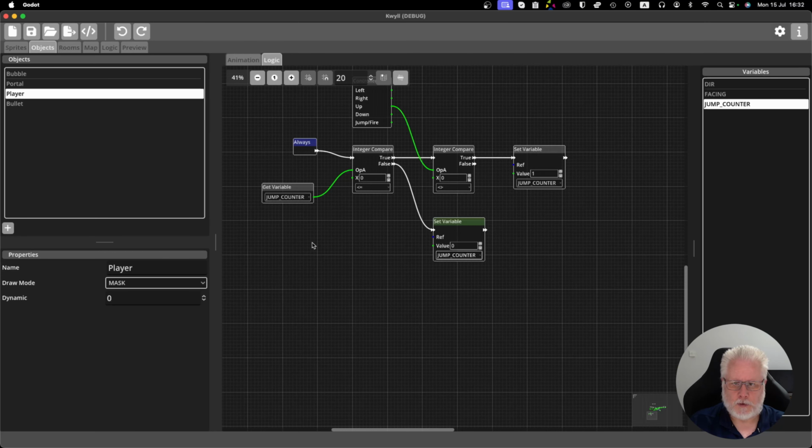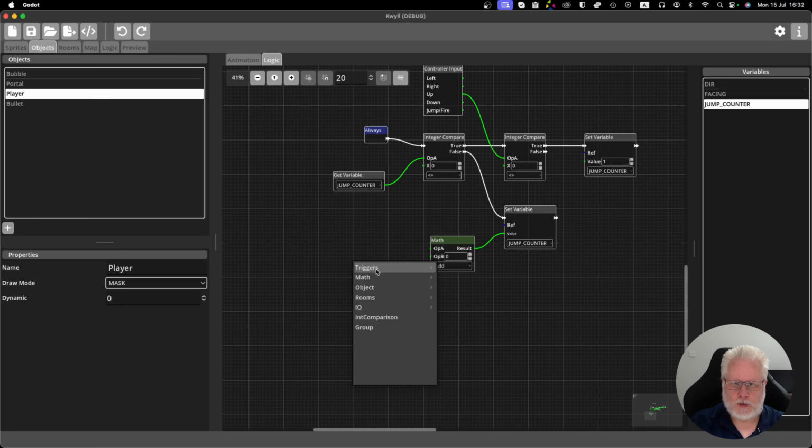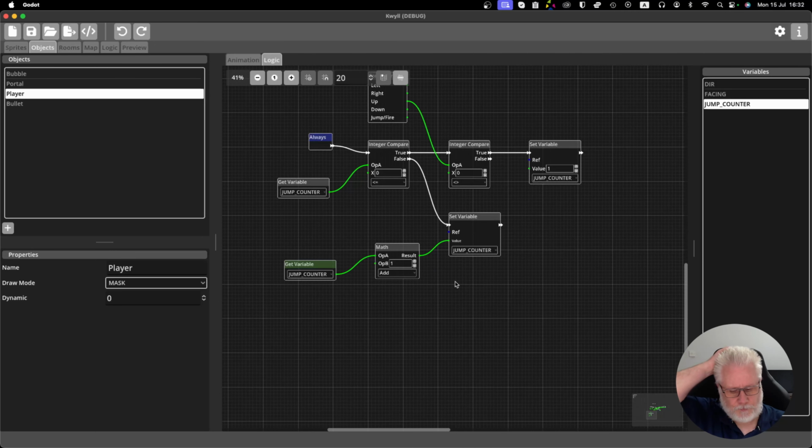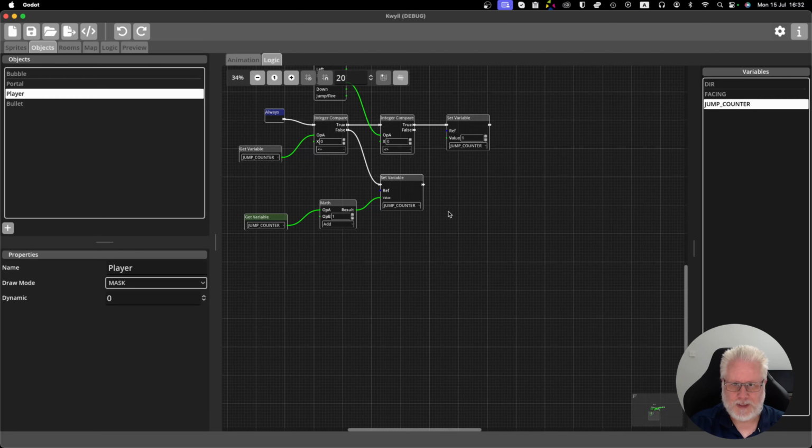So we set the jump counter to the result of getting the jump counter and adding 1. So that would just, every frame, increase the jump counter while we're in the jump indefinitely. Now obviously we don't want it to go indefinitely. What we want to do is then, if the jump counter is beyond our upper limit, however many steps we decide the jump takes, then we reset it to 0, the jump is done.